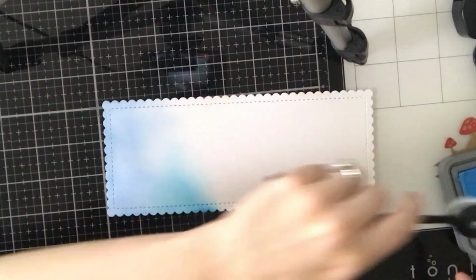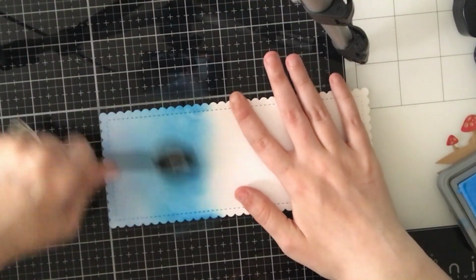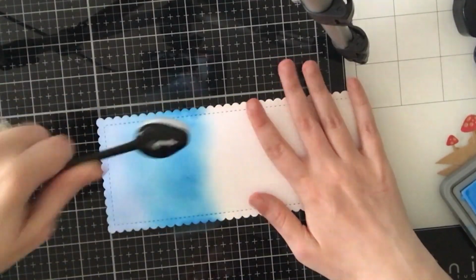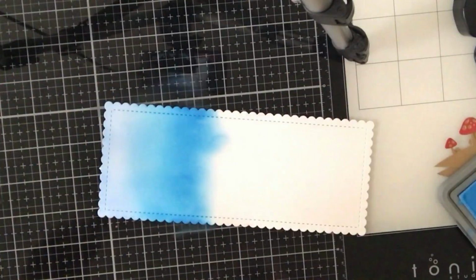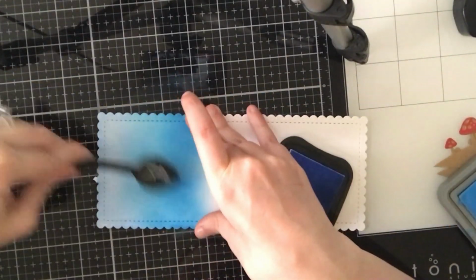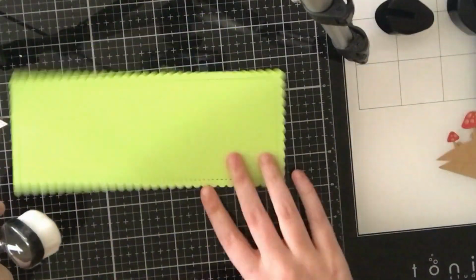Okay, and then below that, I'm going to add Salty Ocean Distress Oxide ink. And then I'll go back over the area with my sky blue ink to help it blend a little bit more. I only have 12 Distress Oxide inks, so I oftentimes combine Distress inks and Oxide inks, and then even inks from other companies.